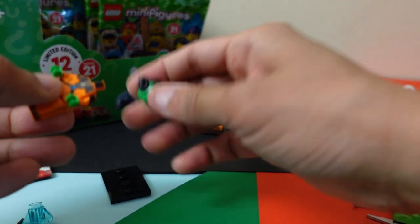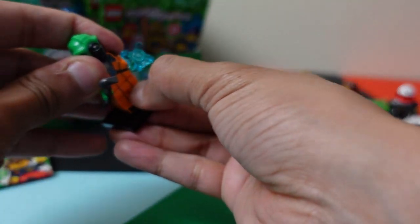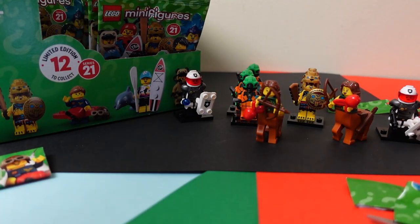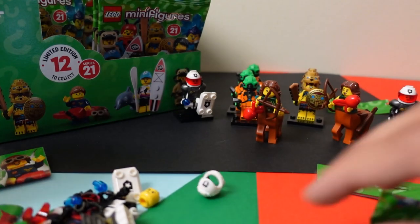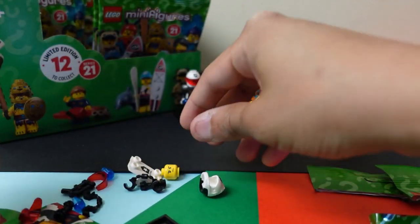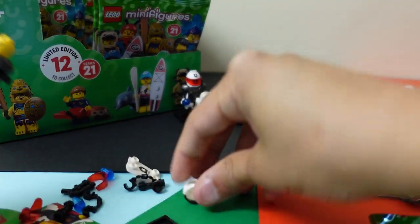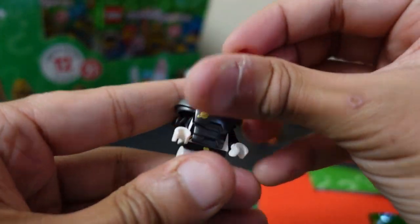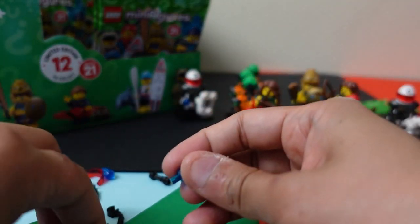Another Space Police. Hopefully this will be our last and final one. Wow, okay. Another Space Police. I'm not sure about the exact positioning of each minifigure. I think some people track that, but lots of repeats early on, which is not great for this video. Let's set this guy up.